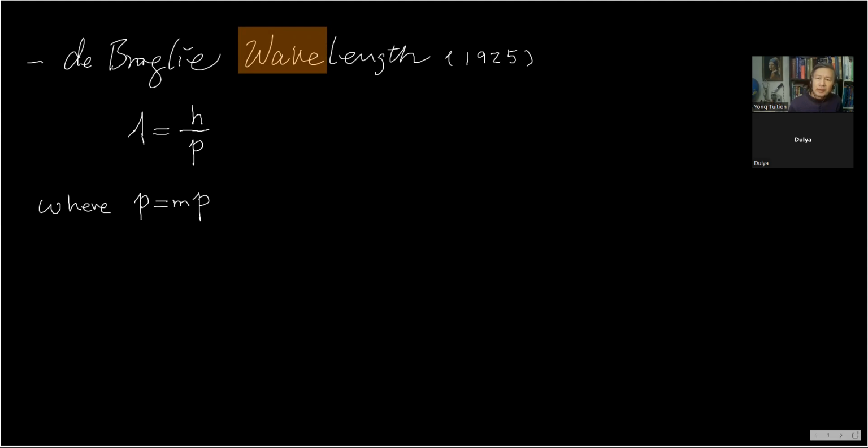To understand this idea, you have to really understand what a wave is, and also what momentum is. Momentum is for the particle. Oh, sorry, this is not p. It should be m multiplied by v, for velocity. Mass multiplied by velocity. Do you remember the momentum?